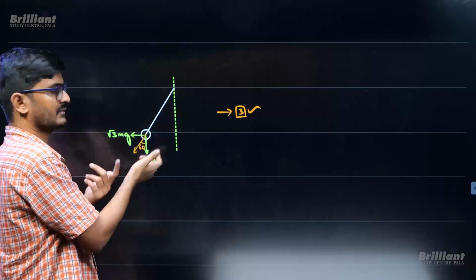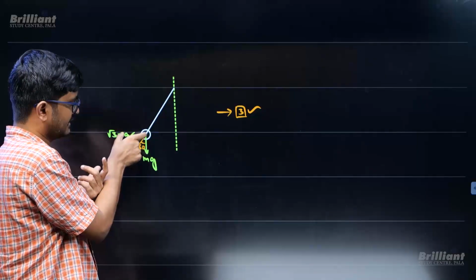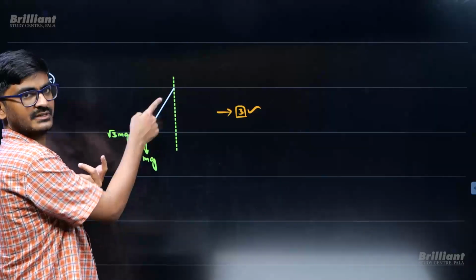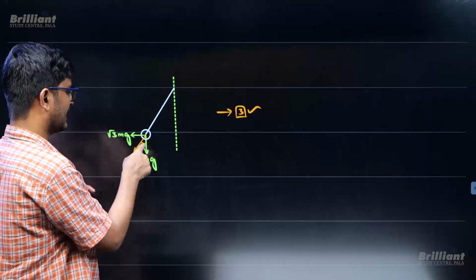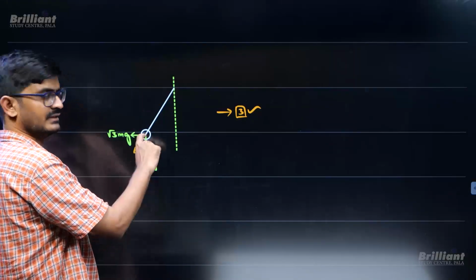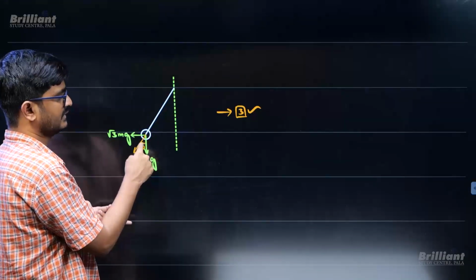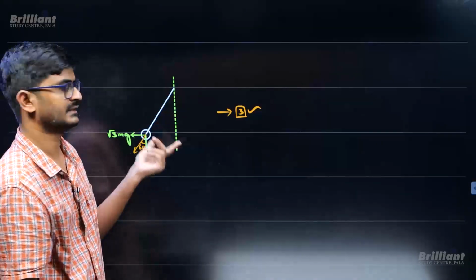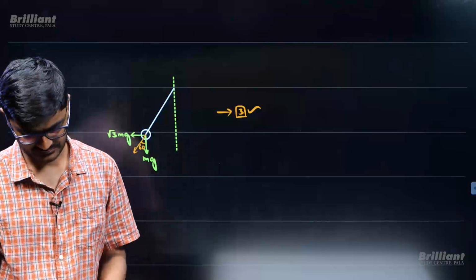At the equilibrium position, the net force must be 0, or else I can bring this vector and put it here. Summation of these two vectors must be balanced by tension and stuff. So tan theta equals root 3 mg by mg. So this angle will turn out to be 60, right? So it will be oscillating with an angular amplitude 60 degrees. 60 degrees is pi by 3 radians.